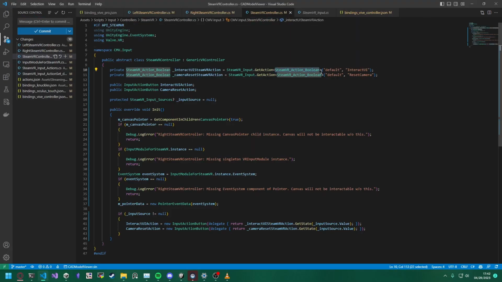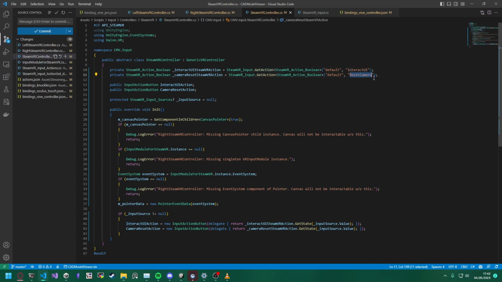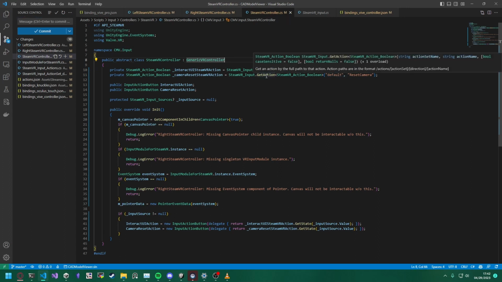So we've got SteamVR action Boolean. Before, I was just searching by the name, and then I thought there was an issue with that, but I accidentally misspelled reset camera. I spelled it camera reset, and it was giving me an error. I thought it was not finding the right action set or something. So I added the action set, but you don't actually have to do that. You can just do this, and that should work, but I'm going to leave it like that just to be proper. You just give it an action set name and an action name, and then you can read from it.